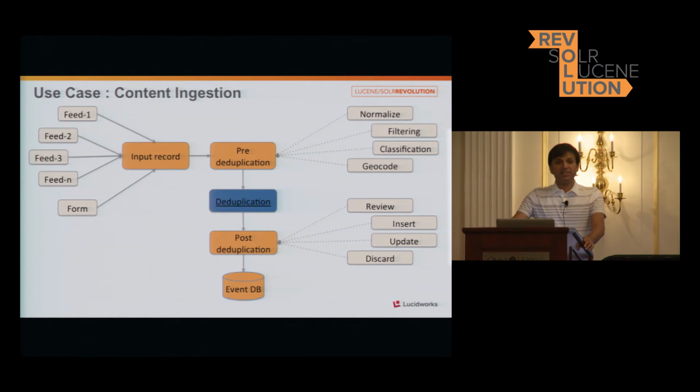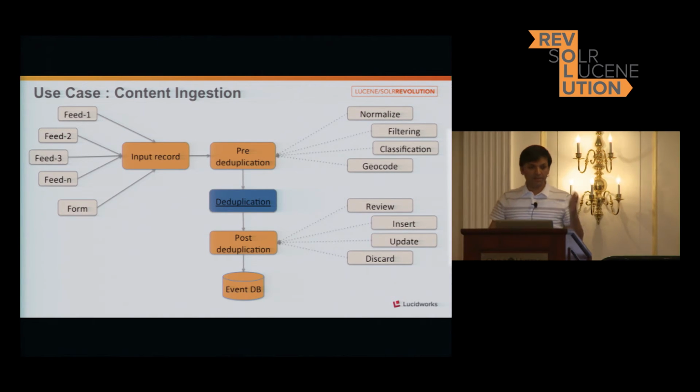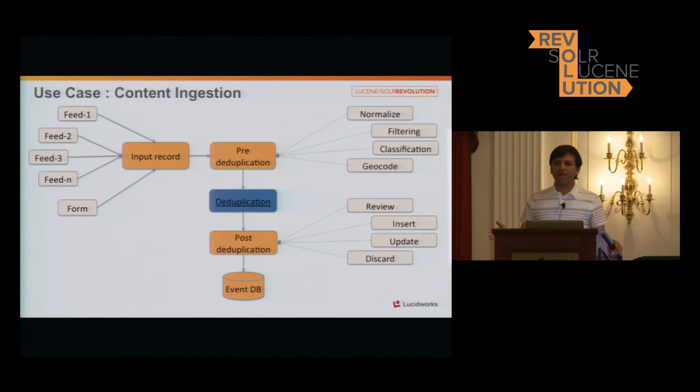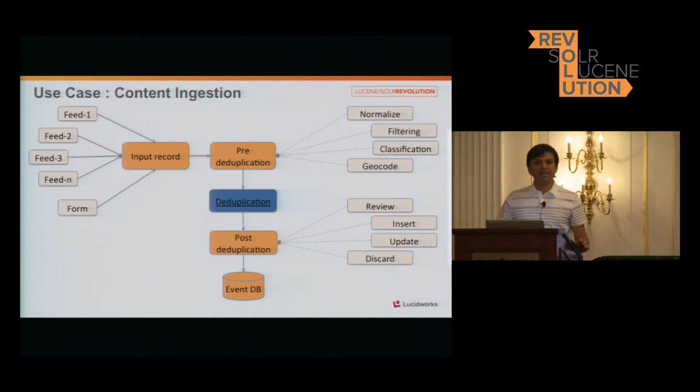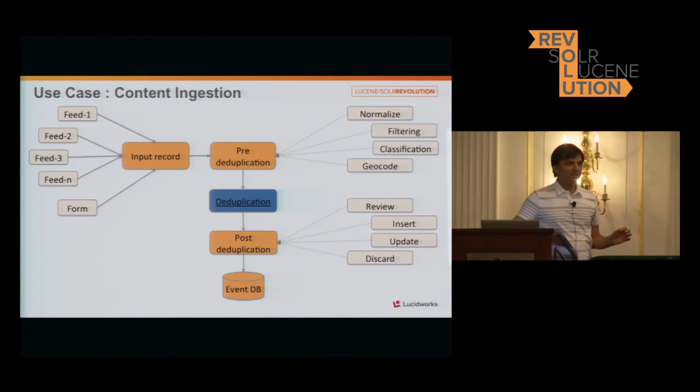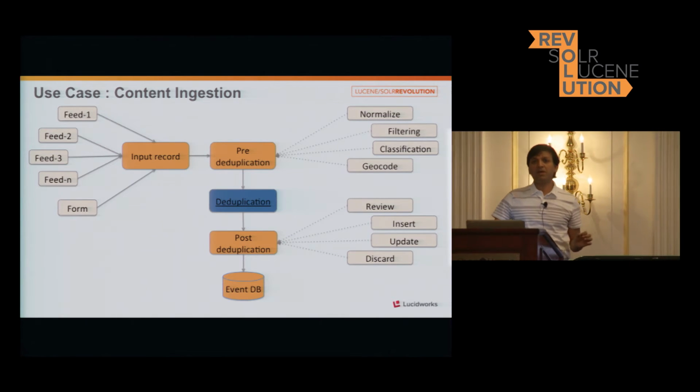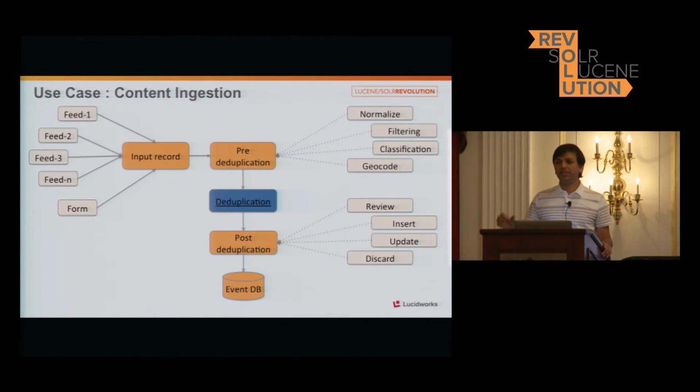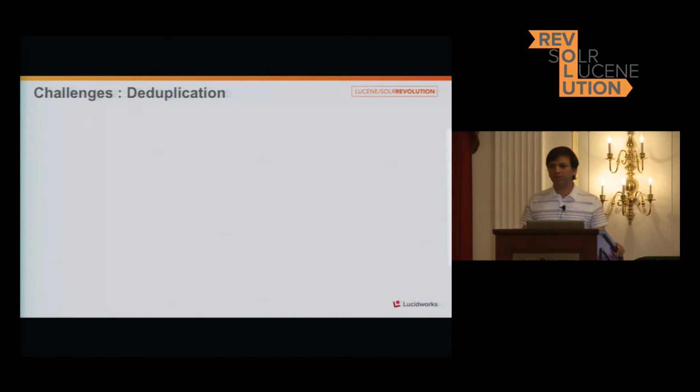And in some cases, our deduplication system is unable to clearly say whether it's an exact match or not. It'll say, I'm able to find some record, but I'm not really sure if it's an exact match. And in that case, we flag the record for manual review, where an admin will come and take a look at the record, and say whether it's a duplicate or not duplicate.